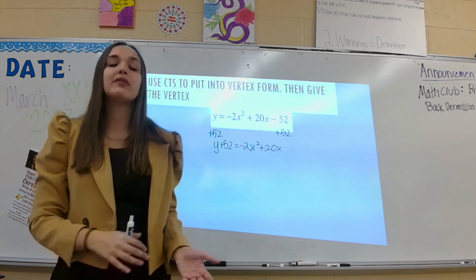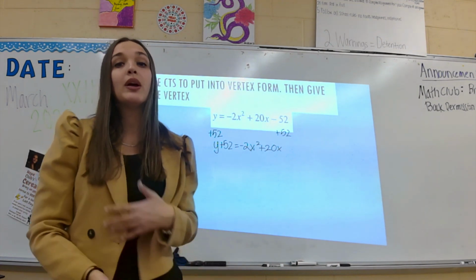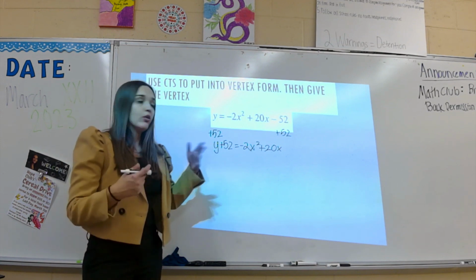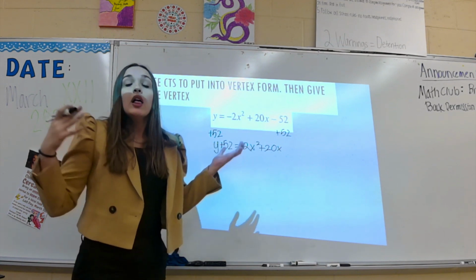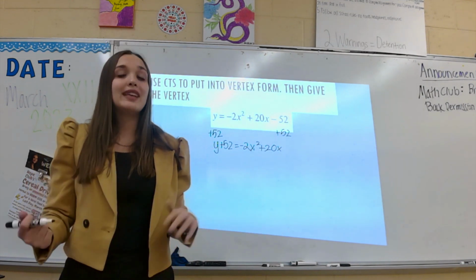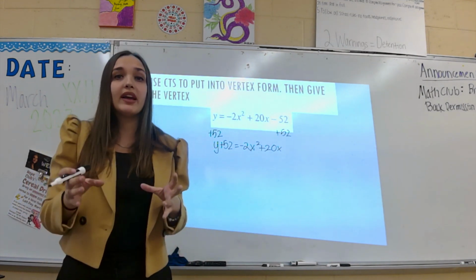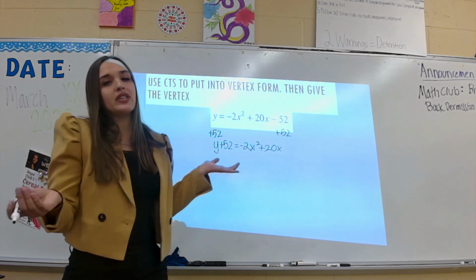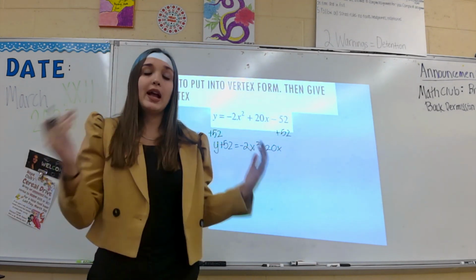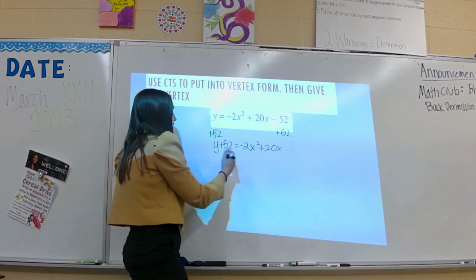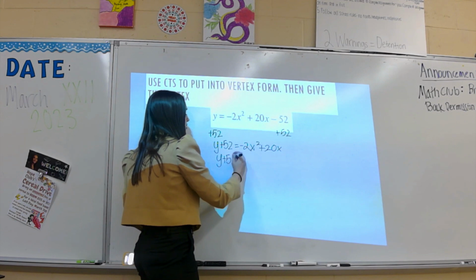But the issue is if I'm dividing the right-hand side by -2, I have to divide the left-hand side. But we don't want y divided by 2, or -2 in this case. That's a little strange. So what we're going to do is factor out that -2 from the right-hand side. Keep it there, so we know we're going to be applying it later. And that's exactly what we do in vertex form. We have our a term on the outside of the parentheses, so that's just what we're doing now. So I'm going to factor out that -2.